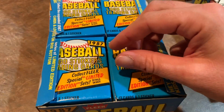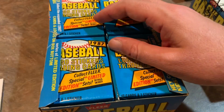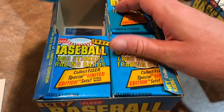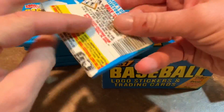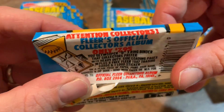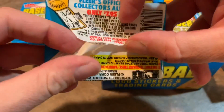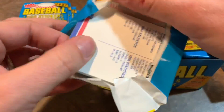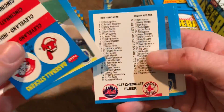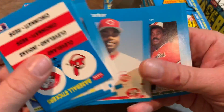So here we go. Top left, this entire stack of packs is going to go to John A. We're going to open all these up, and then I'm going to send all the cards to John. So hopefully he can pull something good. Let's check out the back before I start ripping these open. You can see there's an offer there for a collector's album for $7.95. I never did that. Never sent away for anything when I was younger. I was only 6 years old when this set came out, so I wasn't really into collecting yet.